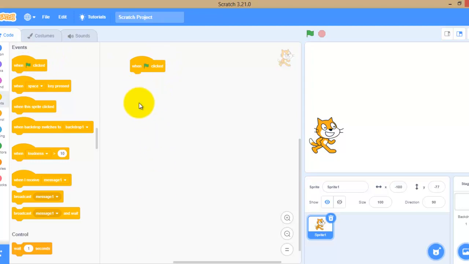It will execute our code. Even though there are some other head block codes, we are going to start with this green flag one. When we click on the green flag, it will start the execution of our program or blocks of code.